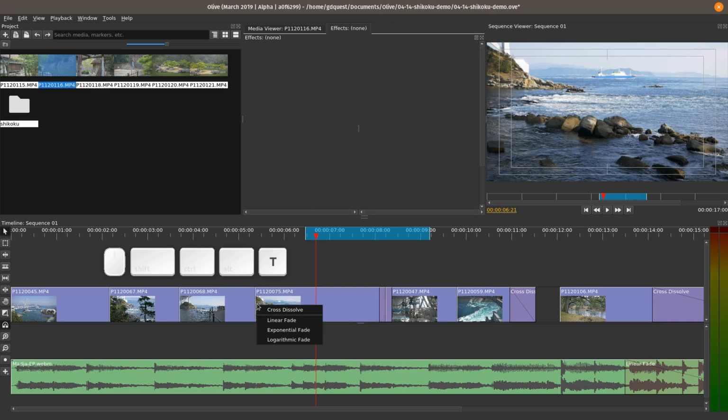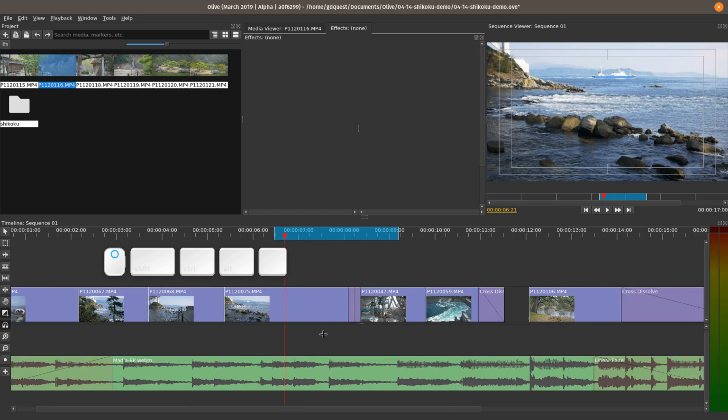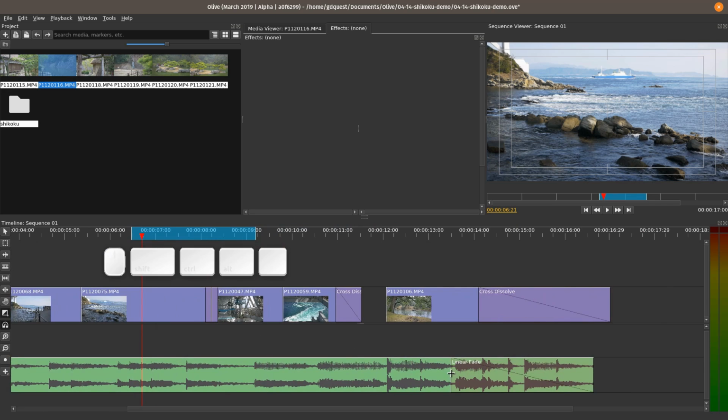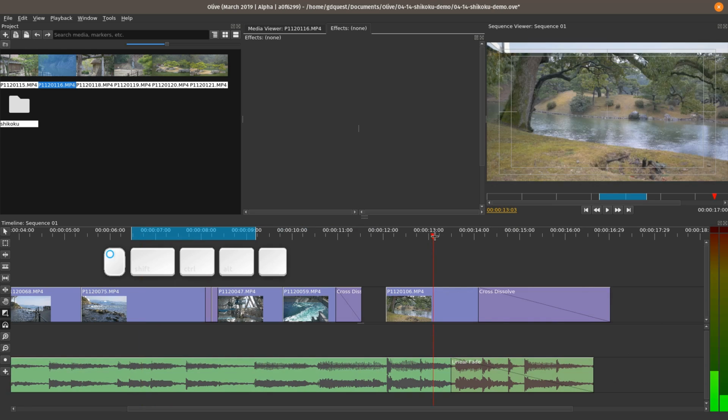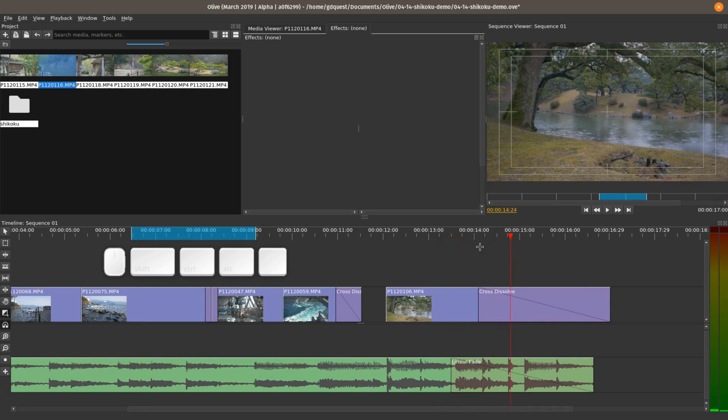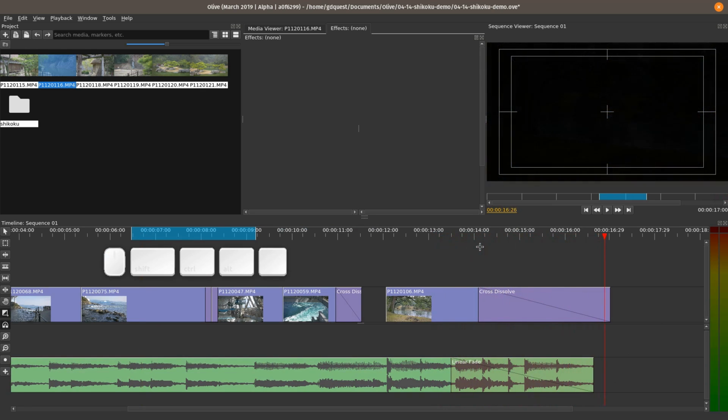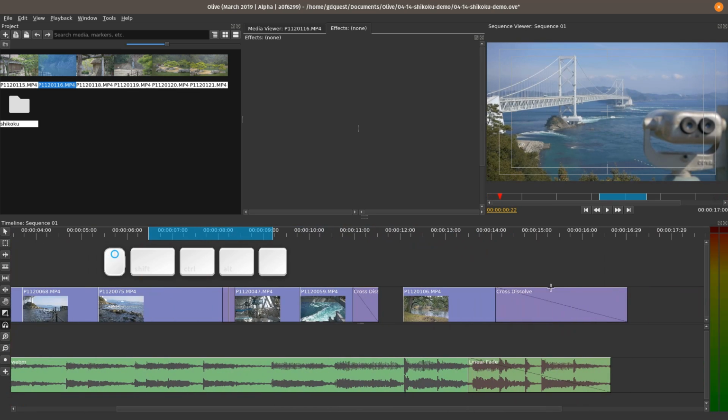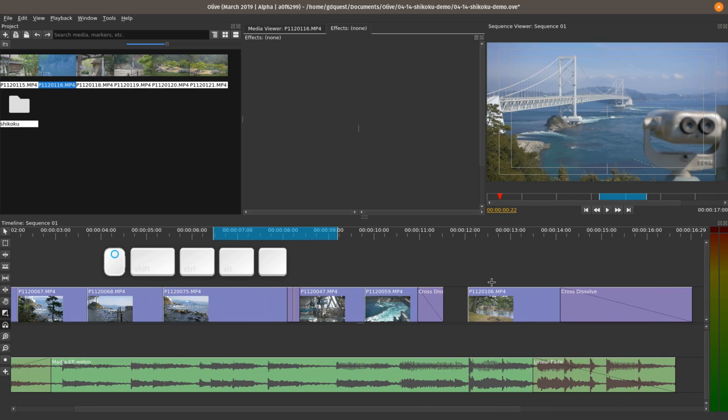You can use T for transition, so you can create cross dissolves, and you also have audio transitions, fade in and out, exponential or logarithmic, that you can click and drag on any audio strip to add that kind of fade. So that's how I create the linear fade at the end that makes the audio, you know, get lower, and with that cross dissolve to fade out the video strip.